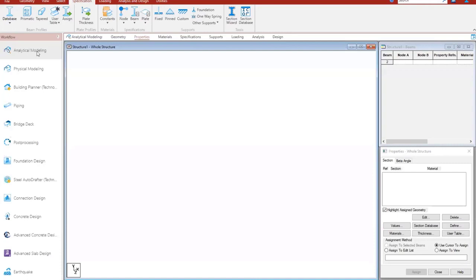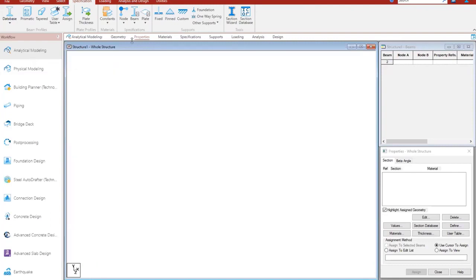This is analytical modeling, and majorly we use this for simple structures. Physical modeling is something which connects Bentley products. So STAAD is a Bentley product. Physical modeling basically connects the ecosystem with STAAD. I haven't used this feature yet, but it is something which a lot of people are trying to dwell into and get some good outputs through it. I'll stick to the analytical modeling part of it.